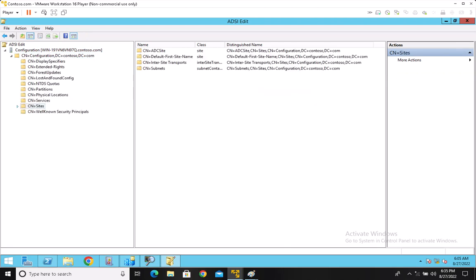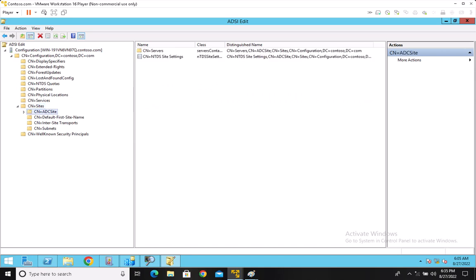under Sites, okay. From here you will be able to see how many sites you have, what the default site is, the inter-site topology, your overall subnets, and how many subnets you have attached. Since I got only two sites, I have very little information over here.